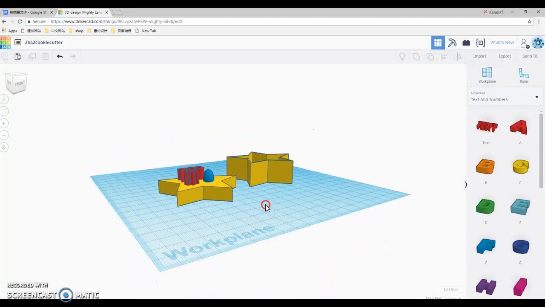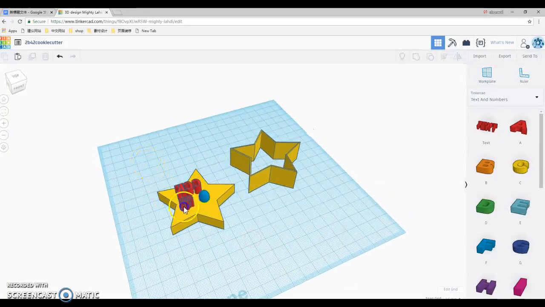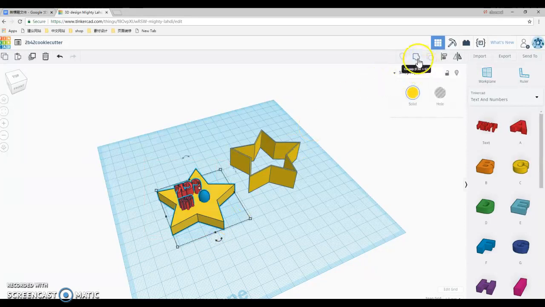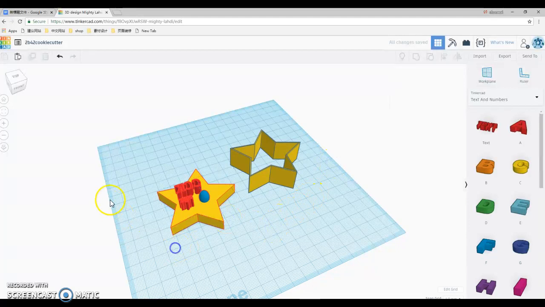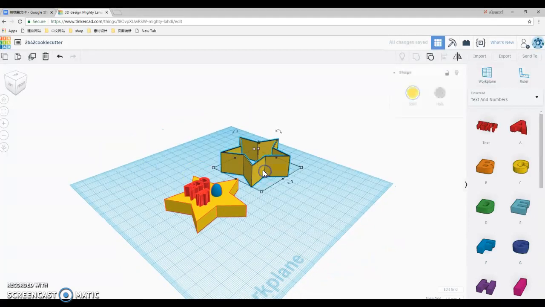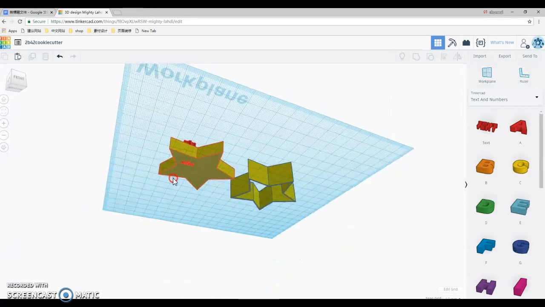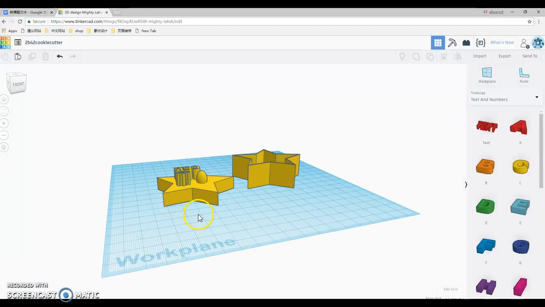Now that's almost the end of the mold. We choose all items and we group them. You can see that they have been stuck together.